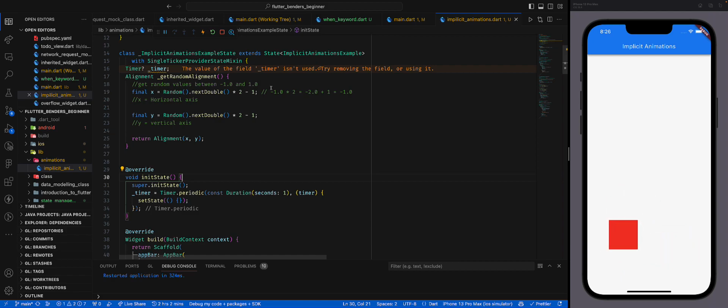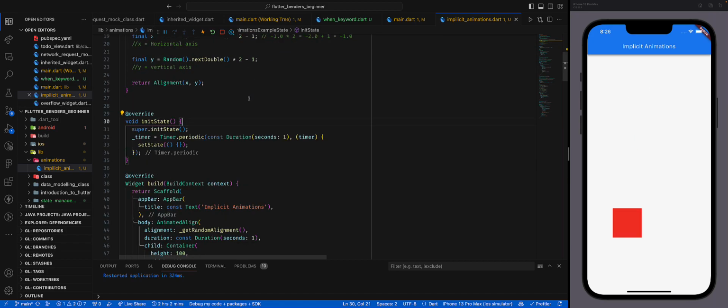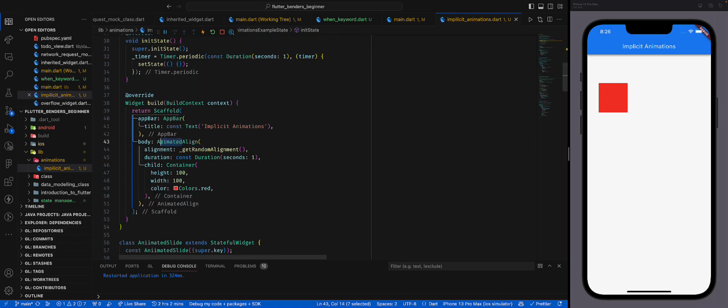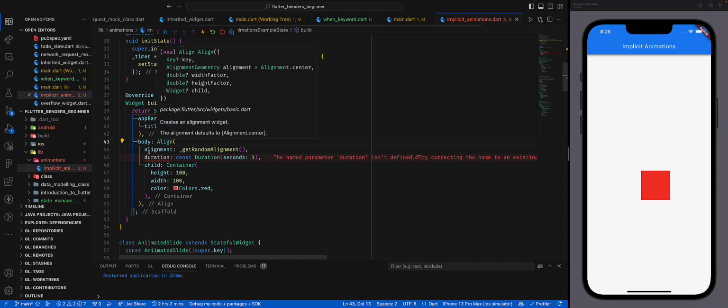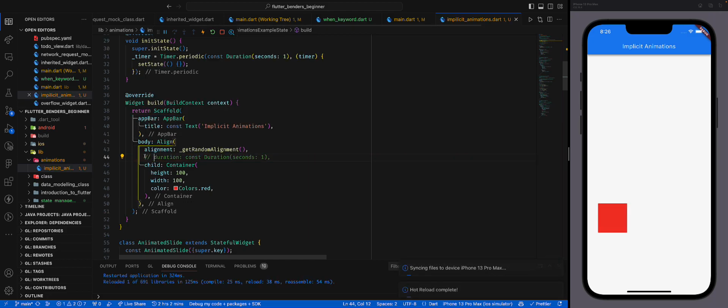Can you guys see now? So this is the work of animated align. Now let's imagine that we change this to just an align widget. Let's see how the behavior looks like. Just hold on. Now can you guys see? Can you see that there's a little difference between this one and what we had before because of that animation, what's it called, factor?